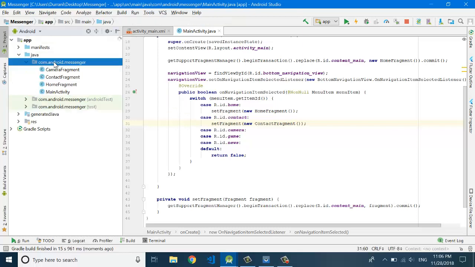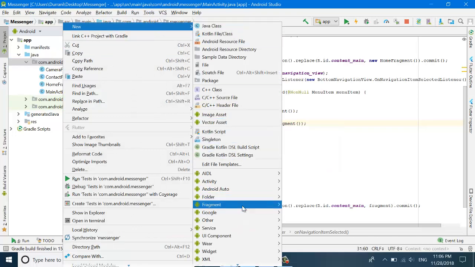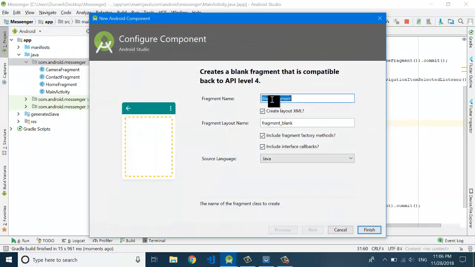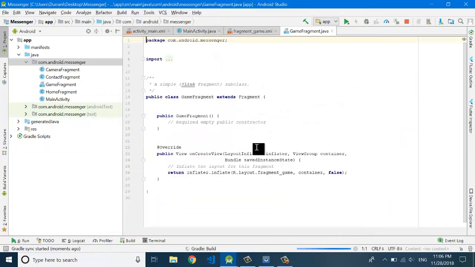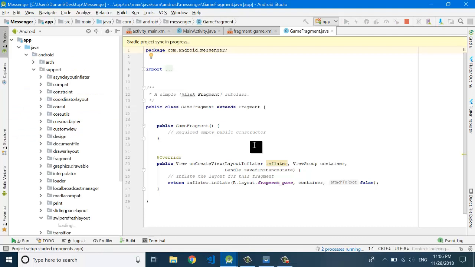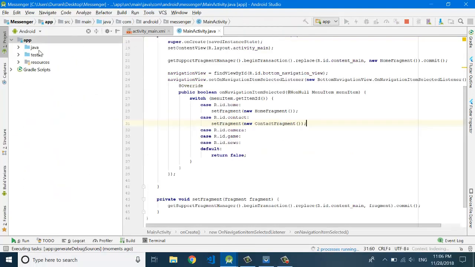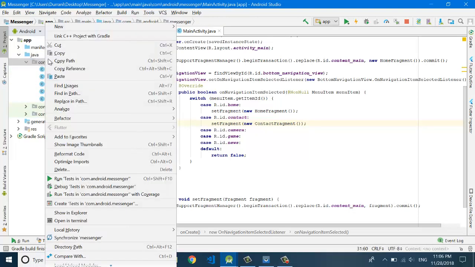Okay, now again create a new fragment, click on the blank fragment and replace the blank with the game and uncheck these checkboxes. I think we have one fragment remaining, that is the news fragment.